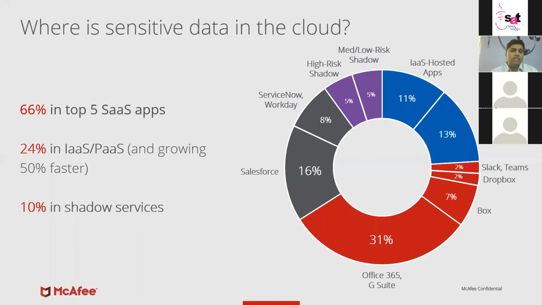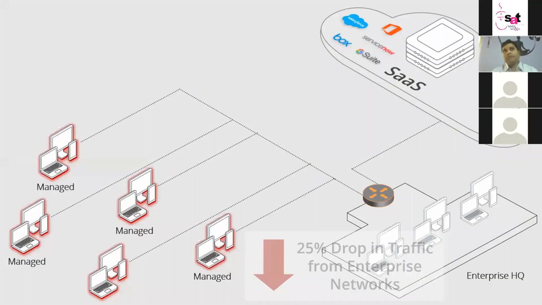There are tons and tons of cloud applications where the data can go. Yes, it is a smaller bucket, because the priority is to address the larger chunk where corporate authorized data is residing, in terms of OneDrive, SharePoint, G Drive, Box, and so forth. That needs to be addressed first. But shadow IT is also important, which needs to be addressed. So with that, I would give a brief on all of these different aspects.